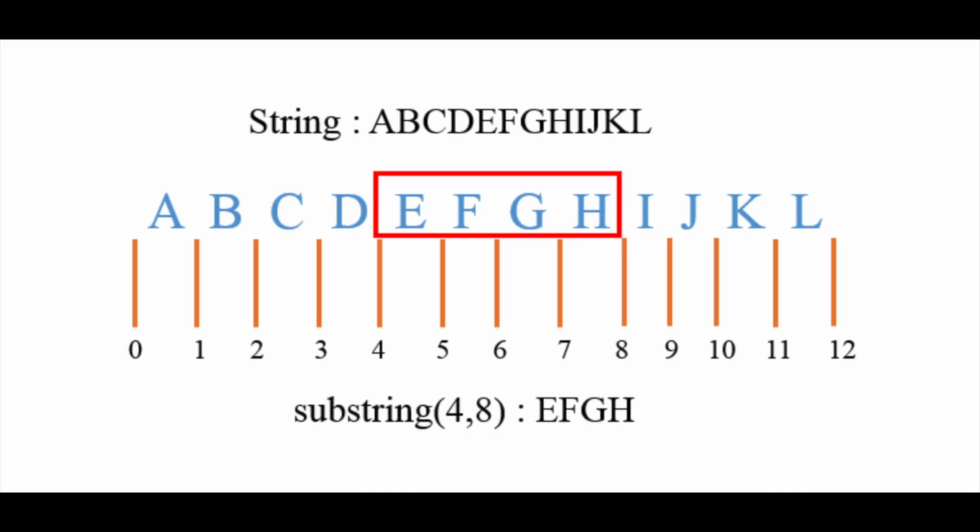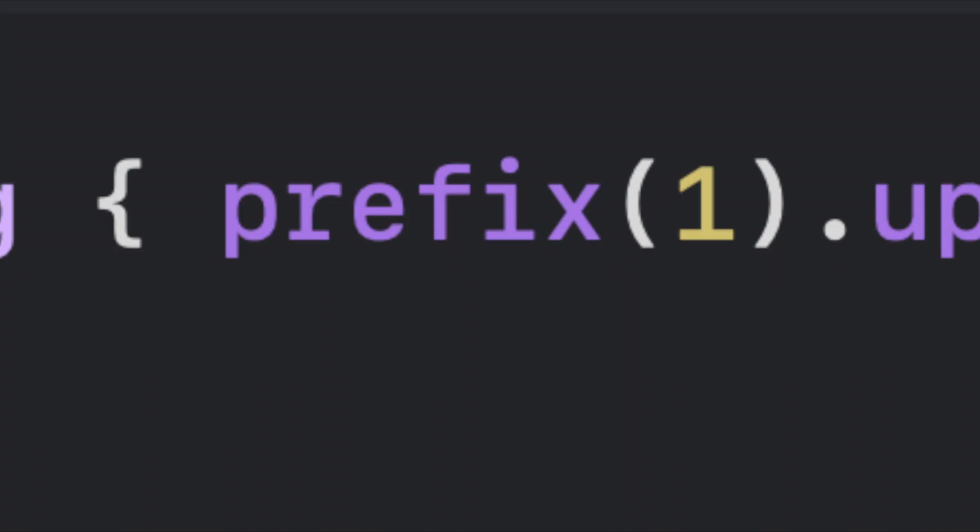When using a function like substring, or in this case prefix, the 0th position starts just before the string. As shown in this image, it will be just before the A, and therefore its value will be blank, and the first position will actually be the A. In this case, I use prefix with the argument 1 to get the very first letter in the string, and then I make this uppercase.